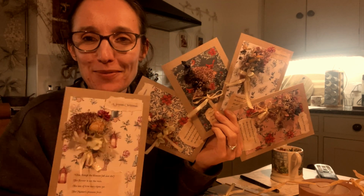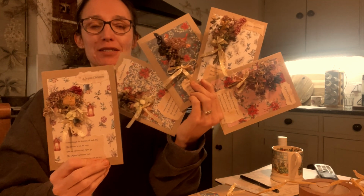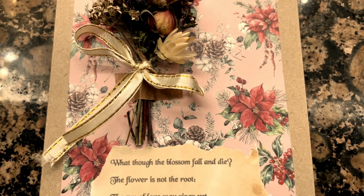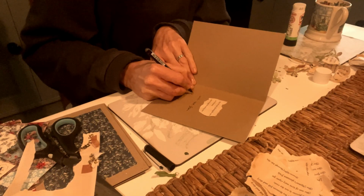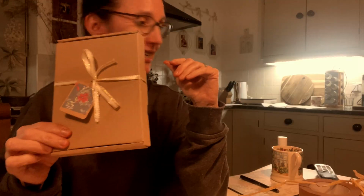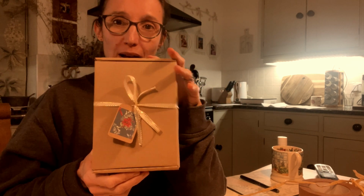So I've completely trashed my kitchen, but on the plus side, I've made lots of nice Christmas cards. They're all individual. Everyone is slightly different, which is quite nice, really. I like that about them. And then what I do is just box them up. I'm just in the process of writing them, which is always the boring part. But here they are, all boxed up, ready to go. I'll try and hand deliver as many as I can, but they do go through the post. This little box is quite robust, and I have posted several of them as well, so they seem to survive in the post.